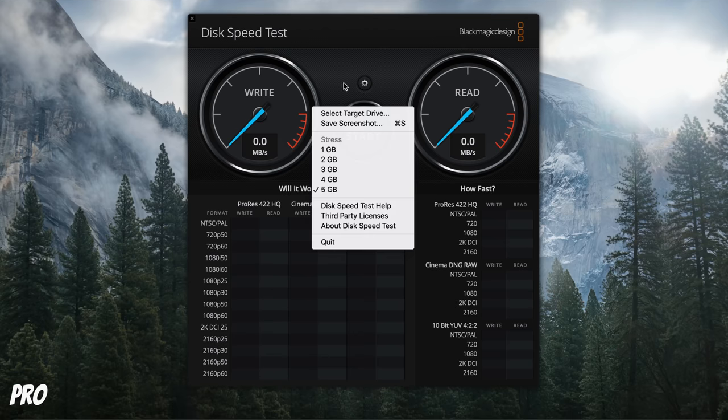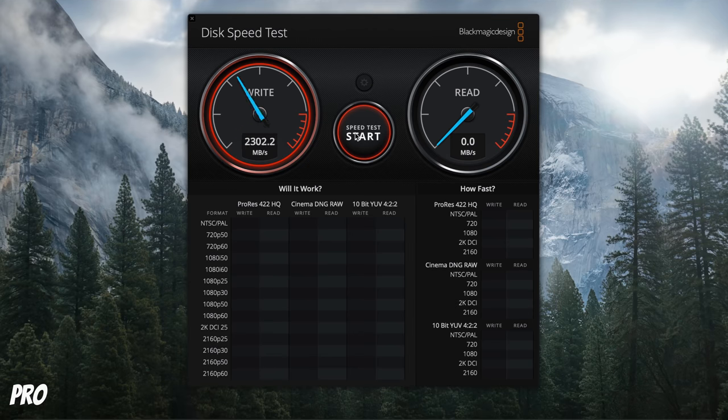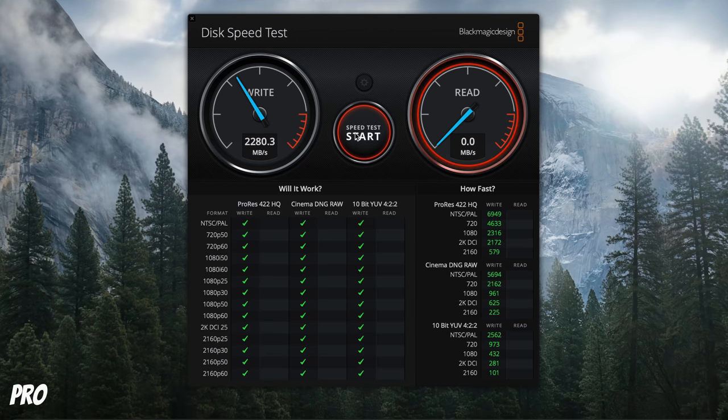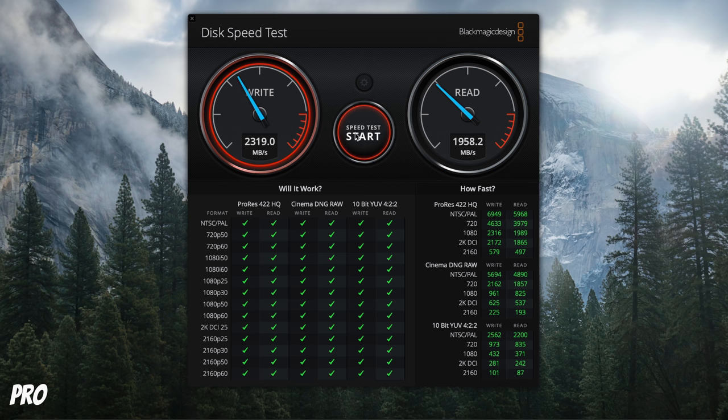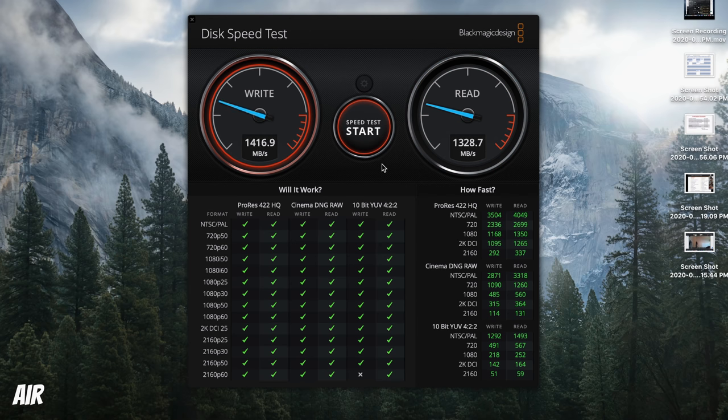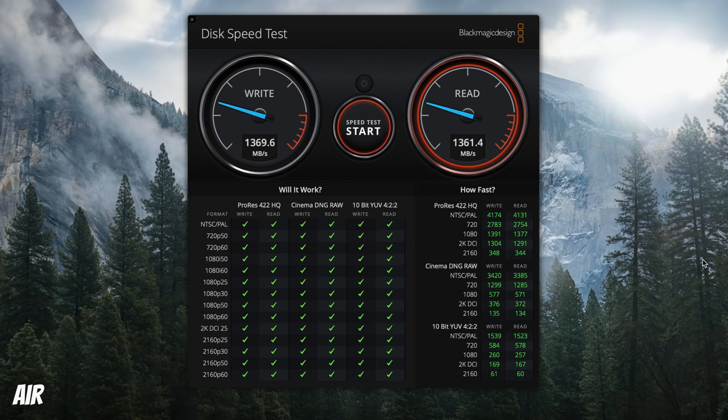When comparing the drive speeds on these two devices, on the MacBook Pro I was able to get at or a little bit over 2 gigabytes per second in real world tests, whereas on the MacBook Air I was getting just under 1.5 gigabytes per second. Either way, it is much faster than a lot of the SSDs that you're able to get on the market that you'd have to plug in externally, and I do think it's nice that they did upgrade the storage, because 128 just doesn't seem enough, especially when you consider the operating system and what space it takes up.